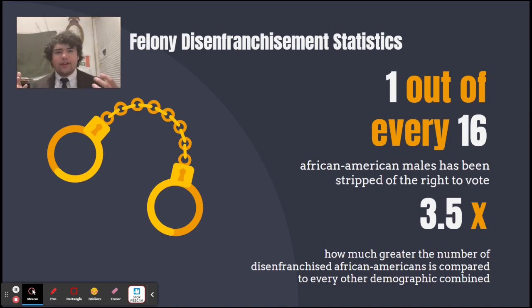And the whole concept of felony disenfranchisement stems from a belief governmentally that convicted felons don't have the correct judgment required in order to cast a ballot to vote, despite not having a shred of scientific evidence. Thankfully, across the nation, felony disenfranchisement is being walked back, but it's something that is still a major issue across the United States. It's certainly far from over, and it's something that we're going to have to keep our eyes on moving into the future, just as is every other topic that we've brought up today.